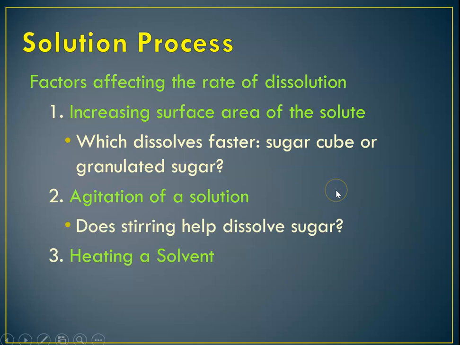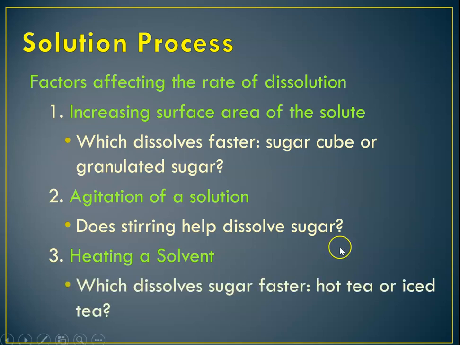And how about heating a solvent? If you're trying to put sugar in your iced tea, it doesn't always dissolve well. So sometimes when I make iced tea, I start with hot tea. I put my sugar in it, because in the hot solvent, it's going to have more motion of the particles, and it's going to dissolve faster, and then I'll cool it down.